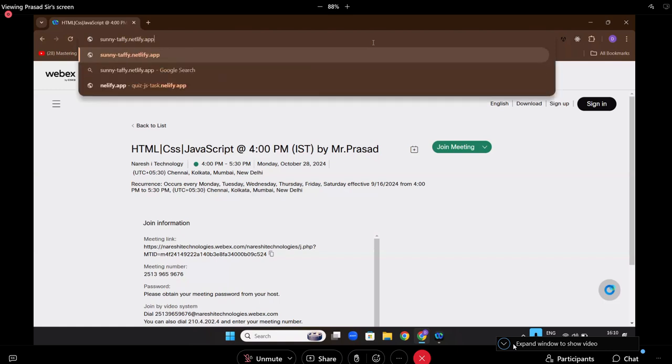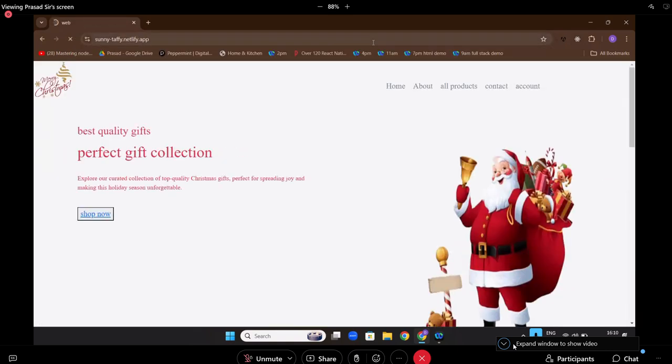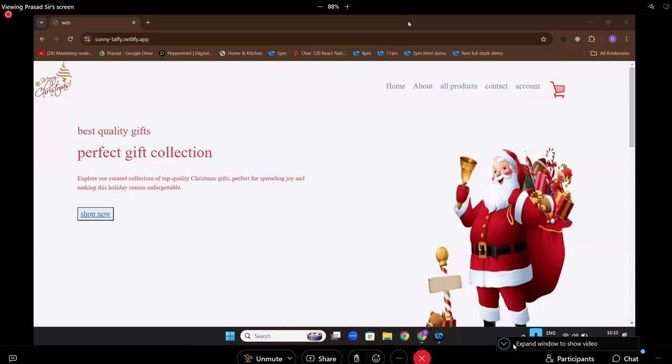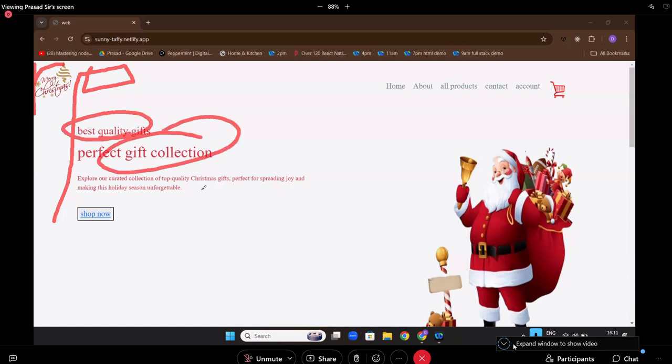It looks good actually, but some problems are there. If I have to say the problems, the logo is too edgy. If the logo comes here, aligned with this, it would be good. Second, see this, everything in red color is not good. I know that your theme is red color, but at least some things red, some things black. It's good. And the underline is not good. You can make the underline disappear.